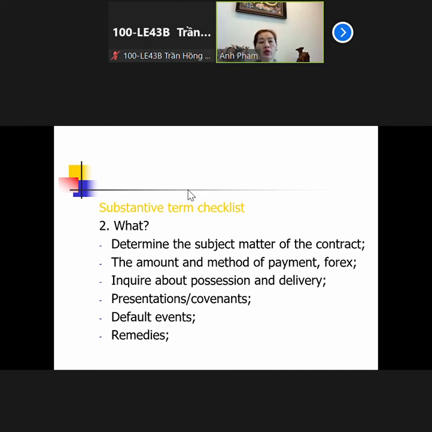Usually, a lawyer needs to work with the finance team in order to determine the method of payment. The methods of payment are very varied. They can be like paying in cash, paying by bank transfer. Those seem simple. But in case you pay by letter of credit, by a guarantee agreement, or by a promissory note, right? It could be complicated then. Right. And what else? For lawyers, you don't care much about the financial status of the company.